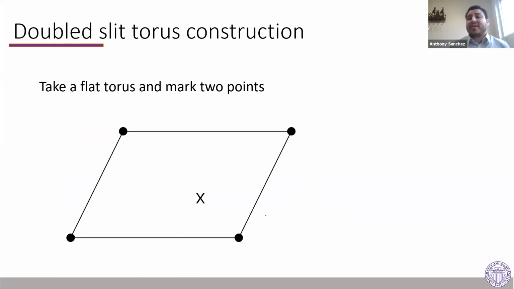And so now the main translation surface that I'm interested in for this talk is given by what I'm calling a so-called double slit torus. And so I want to walk us through what I mean by a double slit torus. I want to take a flat torus and I want to mark 2 points on it. This is a very fancy way of saying grab your favorite parallelogram in the plane, glue the top to the bottom, the left to the right, and then go ahead and label 2 points on this parallelogram. I will always mark the vertex, call it dot, and now we can mark any point on the interior and I'll call it X.